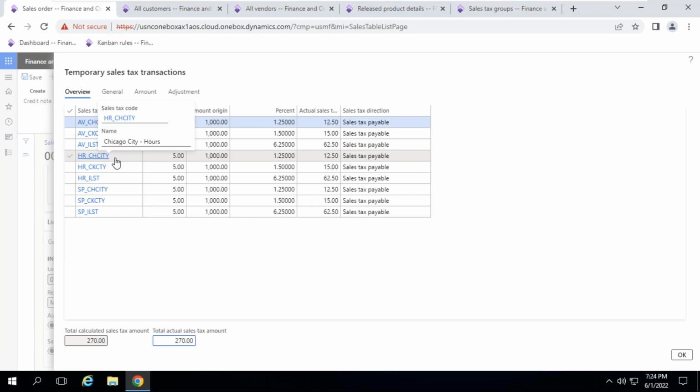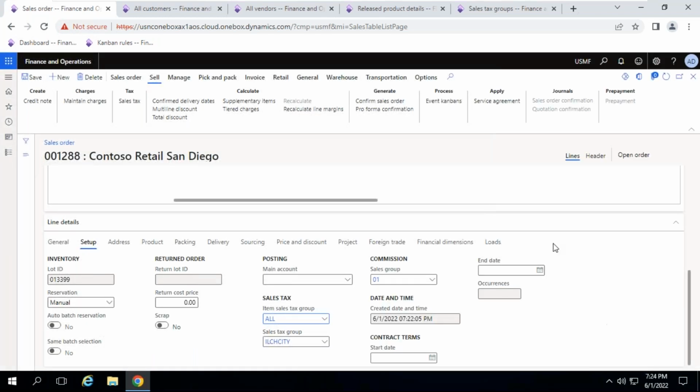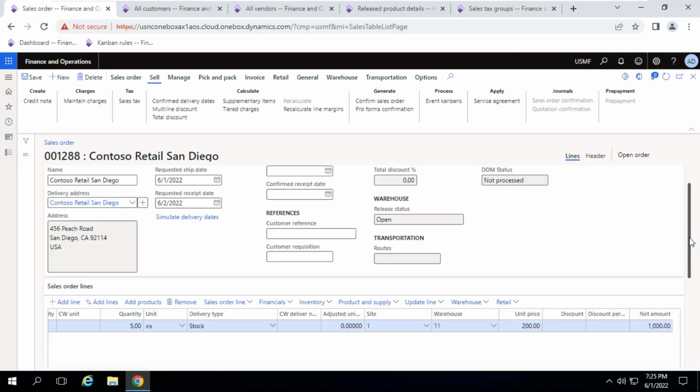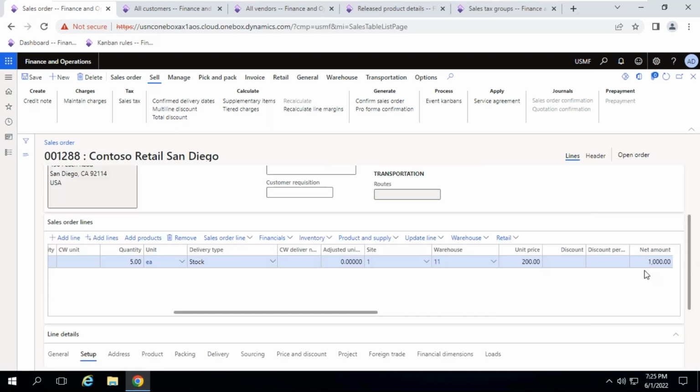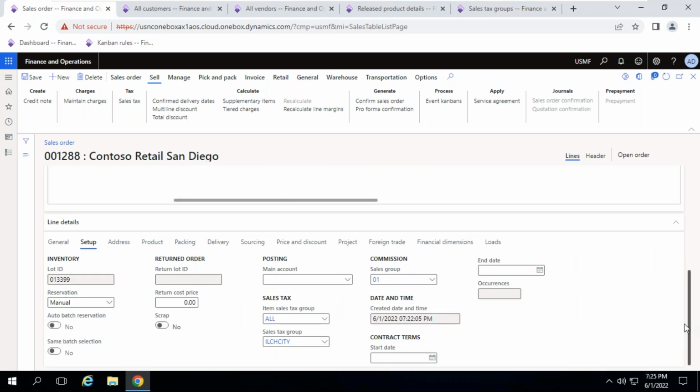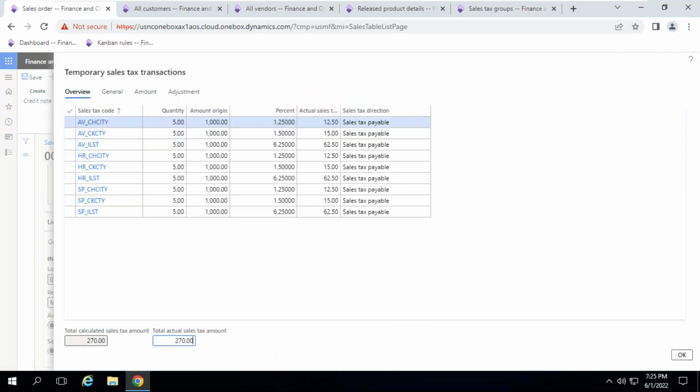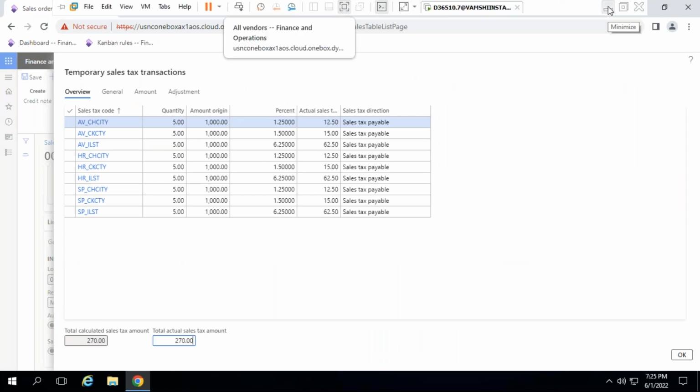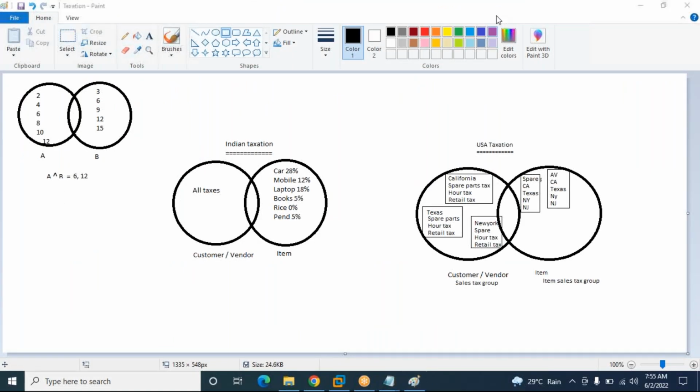In the same manner, ours and spare parts. Now $270 tax. So item value is 1000. The taxes are 270. Understood? Any doubts in this area now? Any questions? Yeah, no more questions, Satya.